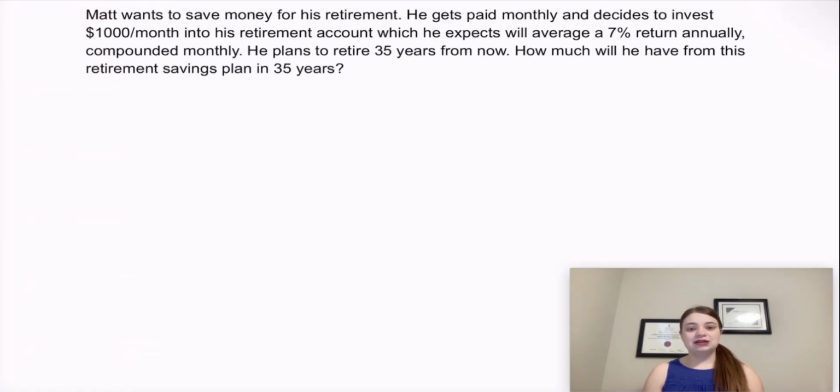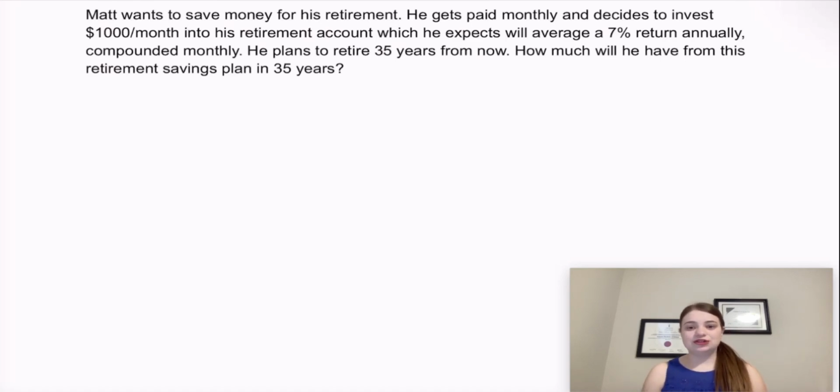He's going to be continually, every month, adding another $1,000, adding another $1,000, adding another $1,000. So the first $1,000 is going to have 35 years of time to compound. A few years in, that money's going to have less time to compound. And by the end, when he's putting in $1,000, he'll almost immediately take out the same thing for retirement. It'll barely have any time to compound at all. So some of the money from his earlier years is going to have a lot more time to compound than the money he puts in the later years.